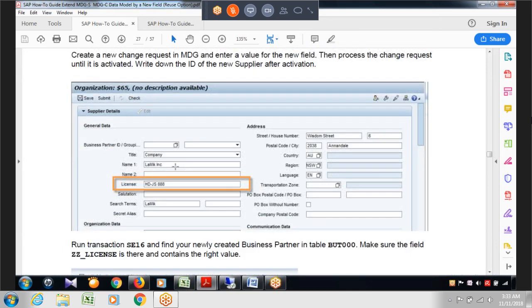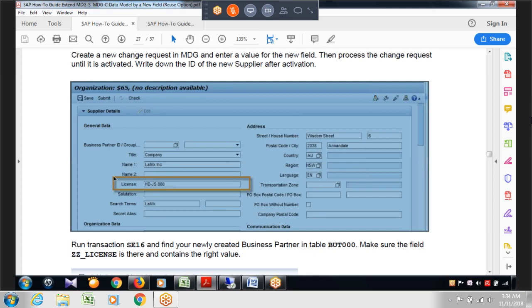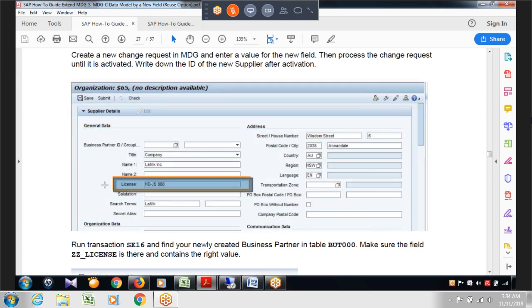So that means now how it looks, although you haven't added it at the UI level, gives a sense of when you add the field in the UI. So under the business partner, this is one change request. Under the business partner general data, you will have this field available. So this is the same record basically.